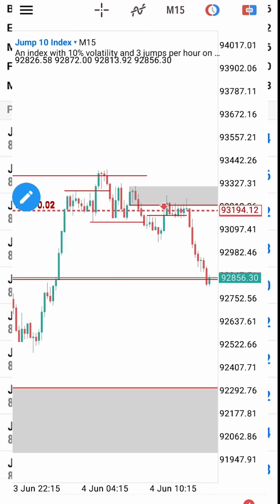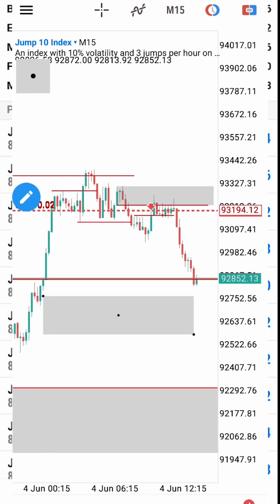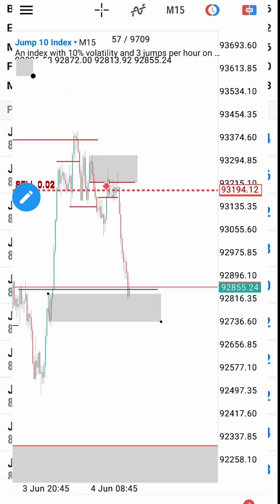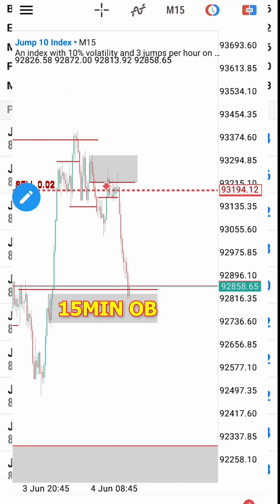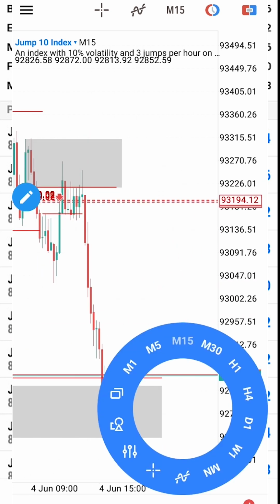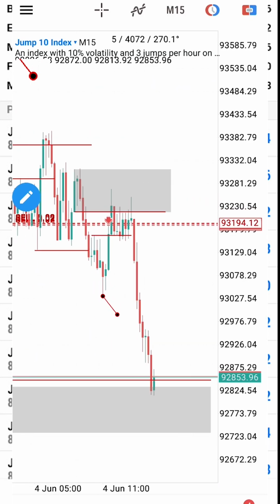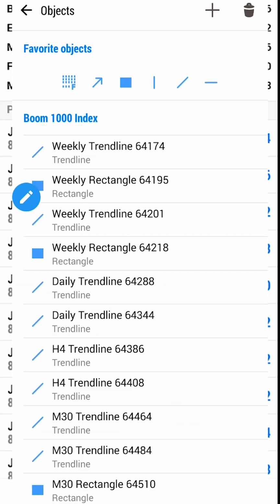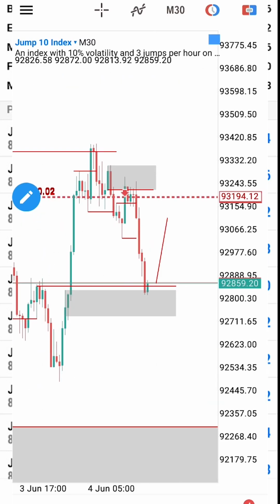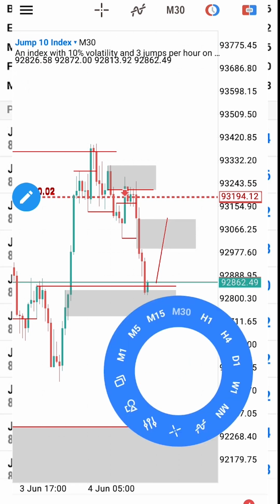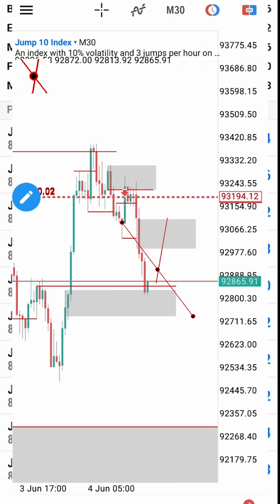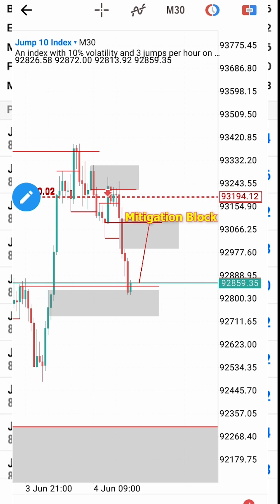So at the first demand zone, what I like to do is to exit and then find a re-entry. It was interesting enough that on the 15-minute time frame, there was also a 15-minute order block right at the breaker block. So right there, price made a BOS and then it hit that demand zone of ours. So what I was thinking is price has to return back up to fill that huge fair value gap. Why? Because it created that fair value gap in the form of an imbalance as it was shooting down. So above that fair value gap is a mitigation block.